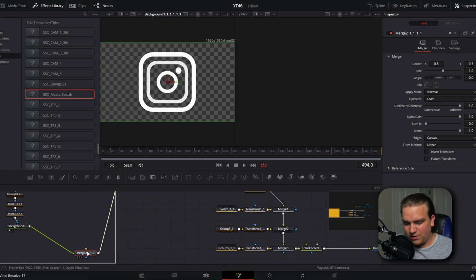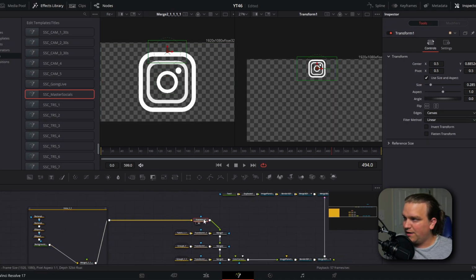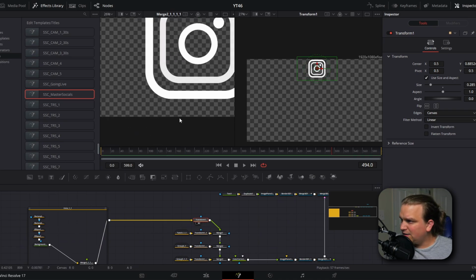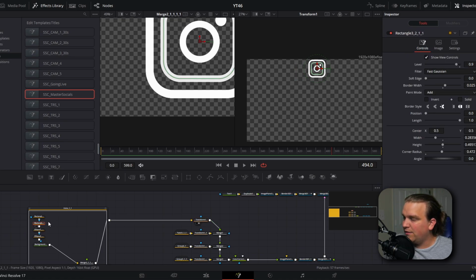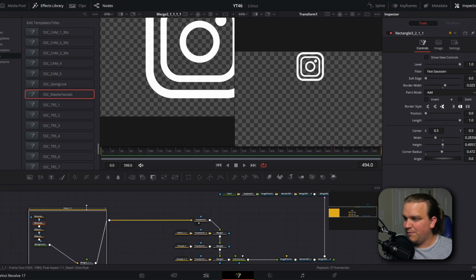So for this, I'm just going to press Control T, which will shift around these inputs. And now if we pull up that transform, we'll see that we have a plain white version here, except for this one is a little darker, and that will be because on this rectangle the level is just down a bit. That probably got bumped when I was making it the first time. Back up to 1, and boom, we have an Instagram logo.